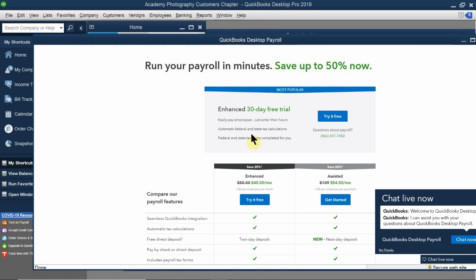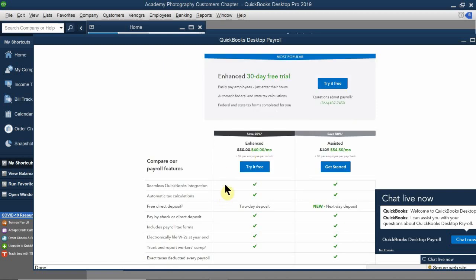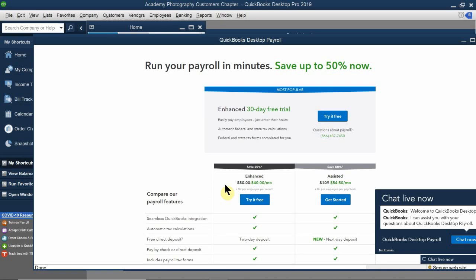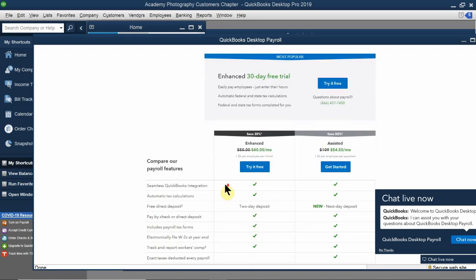The first one they want to introduce is the basic, which is more or less the very beginning kind of package. That's what we're going to be looking into today. For Imagine Photography, this file is going to show you just a glimpse of what the basic package is for the payroll services.